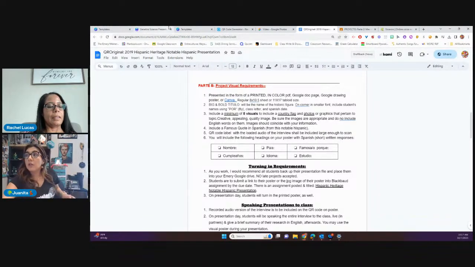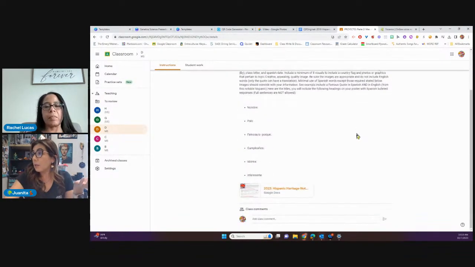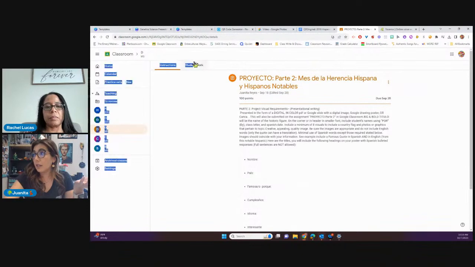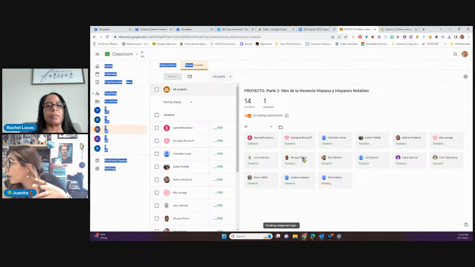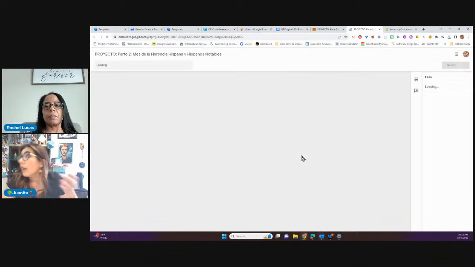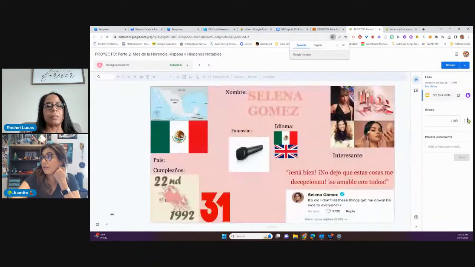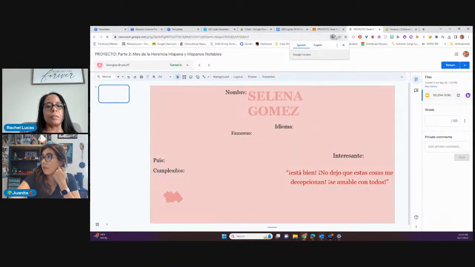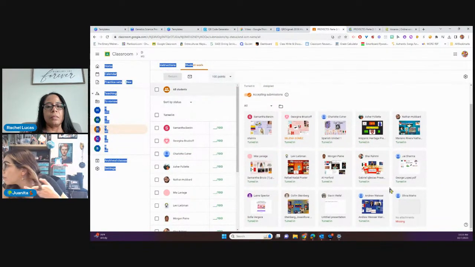But I can show you what it looks like from those that the students turned in this year for sure. So let me pull up one of those that the kiddos have turned in using Canva, and then we'll go from there. And then you can see how they can embed a little QR code on the poster itself. So here we have, that one's not created in Canva. Let me pull up one that's created in Canva.